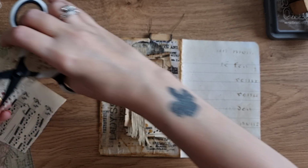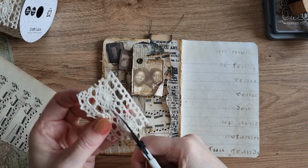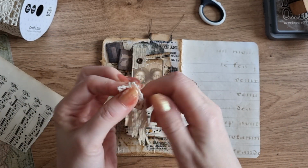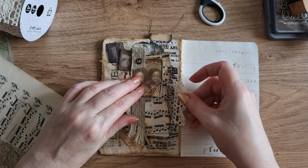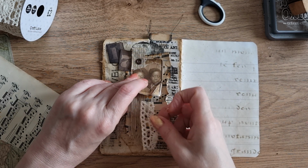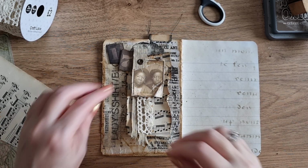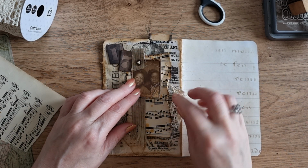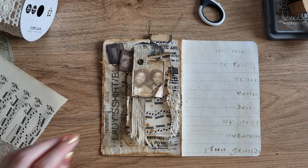Obviously, I say obviously, but it is kind of obvious if you've watched me a while. I have some Tim Holtz ephemera pieces too, because I love me ephemera pieces. Right, let's rip this fabric so that it just looks a bit, again, aged. Put it under there maybe. With that. Okay, or under here. Do I like it under there? I think I prefer it there.